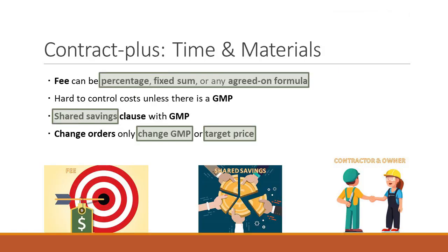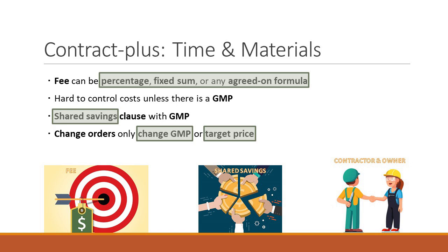On the cost plus contract, as I said, it's time and materials. There's that fee I talked about. Cost of the work plus a fee. So we're going to see transparency in the cost, and then we're going to mark it up. Most of the time, the fee will be a percentage. Sometimes it could be a fixed sum, meaning every month I'm going to charge you a set fee. So I have another project right now that no matter how much the contractor spends in that month, the fee is guaranteed to be X thousands of dollars.